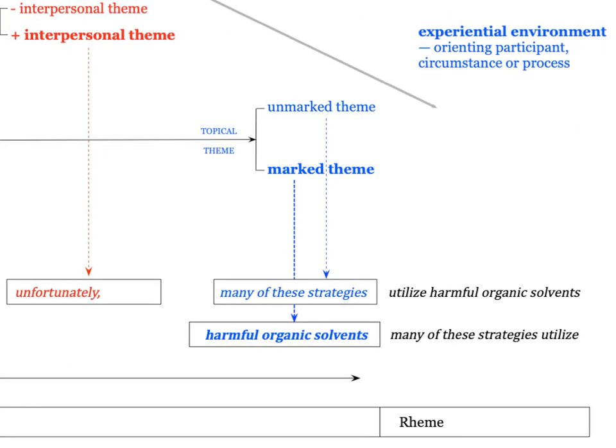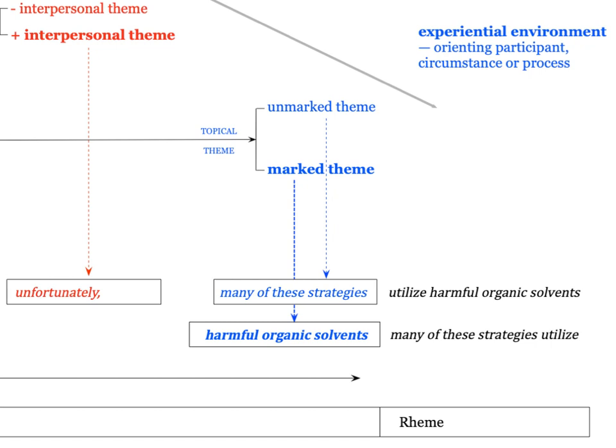Here then there is a choice between an unmarked and a marked topical theme. So in the top version, "many of these strategies utilize harmful organic solvents," we have an unmarked topical theme. In this case, it's unmarked because it's a subject in a declarative clause. We'll look at this more systematically. But the writers could have chosen a marked theme, and this marked theme would then have been something other than the subject, but it would displace the subject.